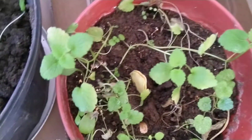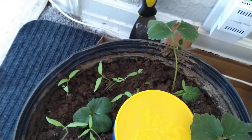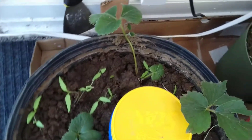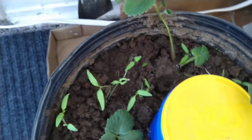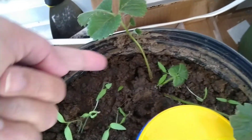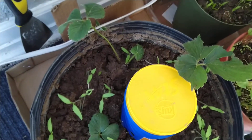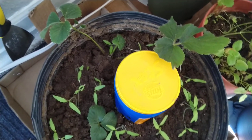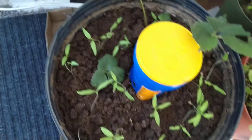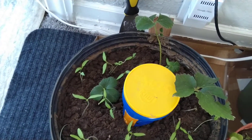I think this one is coriander, I'm not sure. But I think my strawberry is really doing well! The runner — that branch that grows out — if it develops a runner, I can replant it. I wanted to plant strawberry in my front yard because strawberries planted in the ground will last for years. During winter they just sleep, but during summer they grow again. I believe someday I'm going to taste the product of my garden.